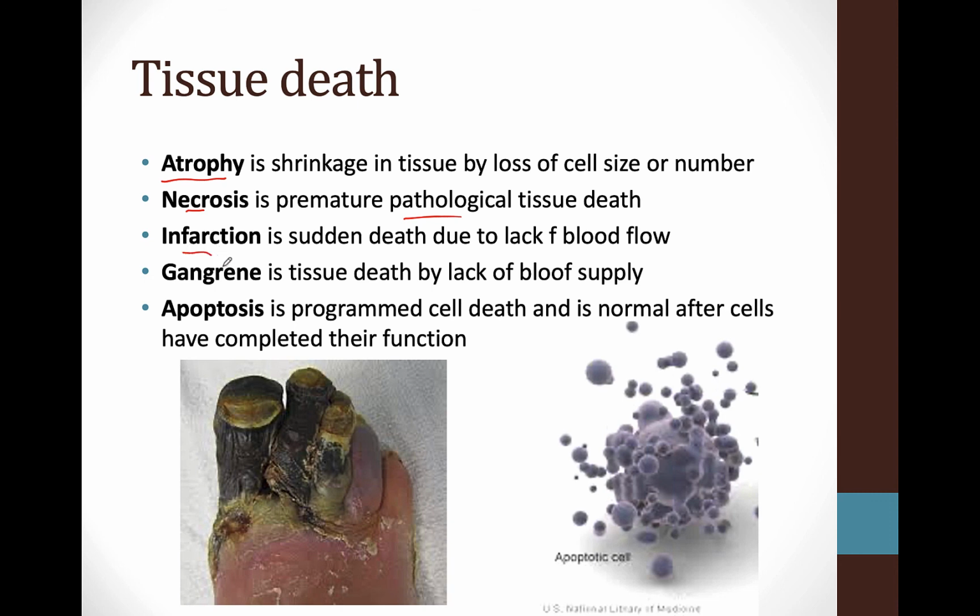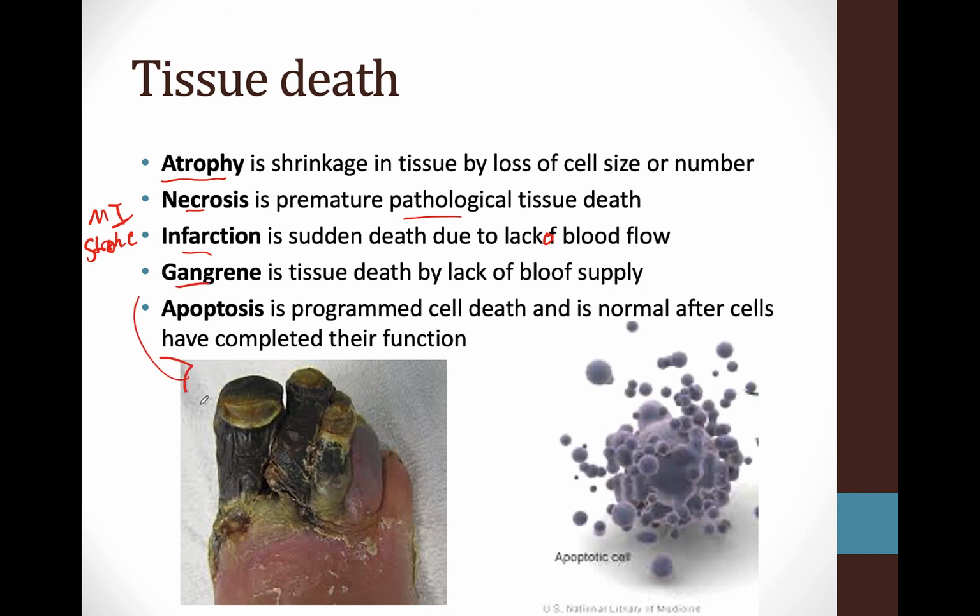An infarction is a sudden death because of lack of blood flow. We have two types of infarction that we study. Myocardial infarction, which is a heart attack, so that's sudden death of the heart tissue, or stroke, so that's sudden death of brain tissue. And that's going to happen because the oxygen's not flowing, so that tissue is all of a sudden going to die.